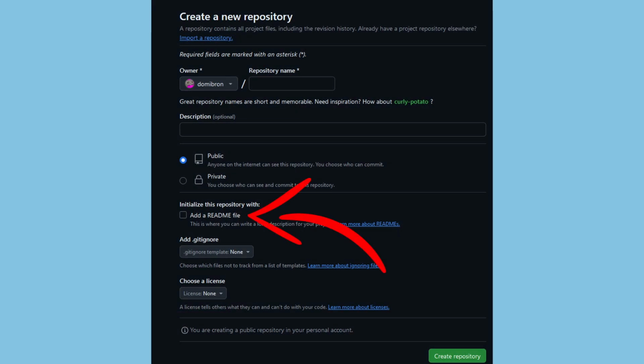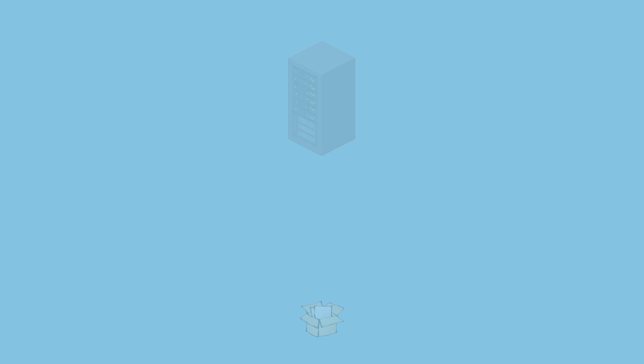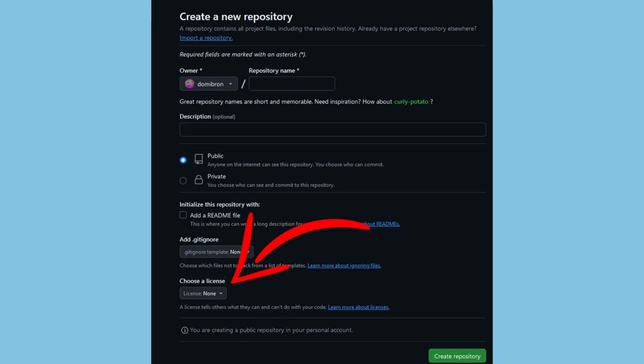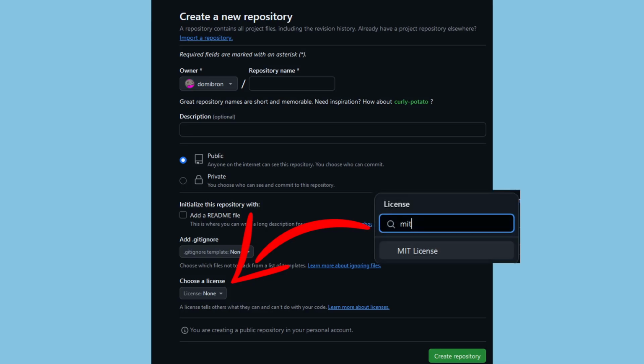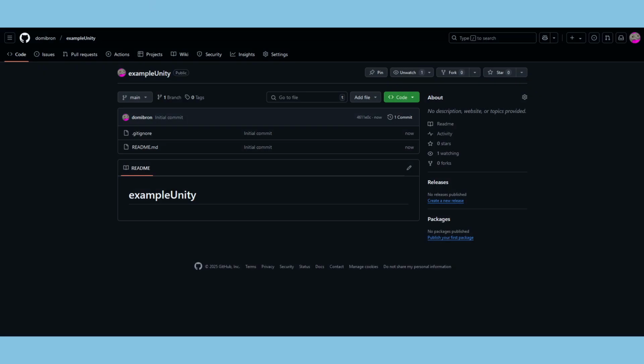Click Generate a README. This is your repository's cover page. For the Git ignore, you will select Unity or Unreal depending on the game engine you are going to use. It is very important to generate a Git ignore to prevent uploading the engine itself. It saves space and time. We don't care about licenses unless you want one. Use an MIT license for open source, as it means you are not liable for anything that happens. Create the repository. Once you create a repository, you'll be taken to its repository view.